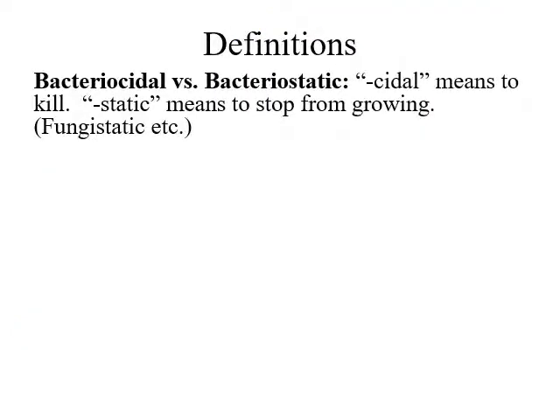Okay, now there's a difference between the term bactericidal versus bacteriostatic. So as I mentioned, if you freeze bacteria without protecting it in any way, you will probably kill it. So that would be a bactericidal method. If you put bacteria at below 0, you will probably kill most of it. That's bactericidal. If you put it at 4 degrees in the refrigerator instead of the freezer, you will not kill it. You will simply prevent it from growing. And if you take it out of the refrigerator and put it at a higher temperature, it will continue to grow.